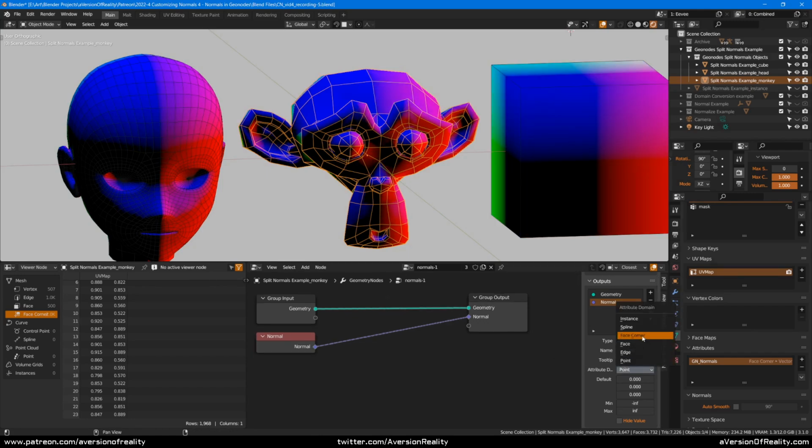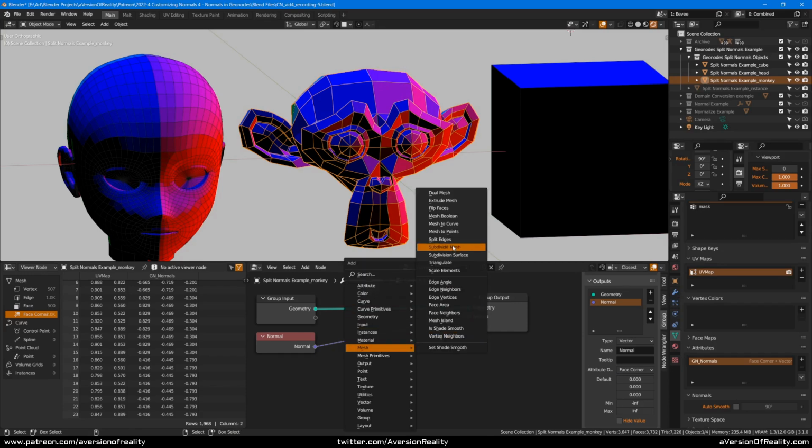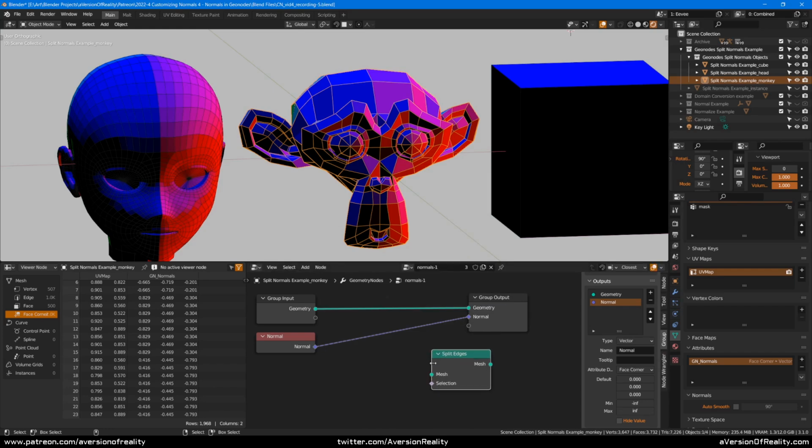Group outputs are not the only place that these implicit conversions take place. Geometry Nodes is full of implicit conversions because pretty much every node expects certain inputs and gives certain outputs. And it's not always obvious what. You just kind of have to know what the nodes are. For example, on the split edges node, which we'll be working with soon, it takes geometry and it takes a selection. The selection is a Boolean value.